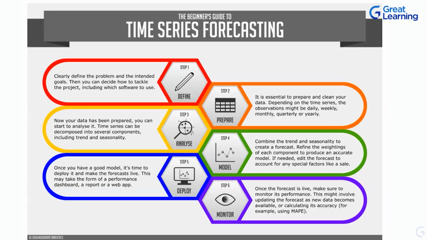So let's see what the steps are. First is always to define the problem. What is your problem? How are you going to tackle it? Second is to prepare the data. Preparing the data means that when you are working on time series data, your index should be in date and time format. I'll show you all these things. You should have it at a regular interval.